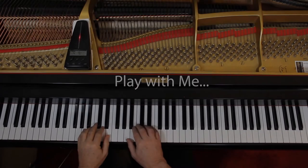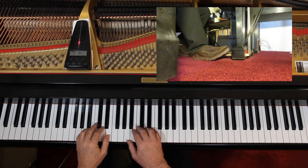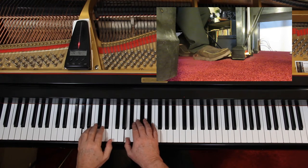I'd like to play this with you very slowly to double check the notes and the rhythms. I'll try and pedal it. I'm going to change the pedal every measure because I prefer that. I'll give us four counts and we are going to repeat it because it's repeated. One, two, ready, go. One, two.